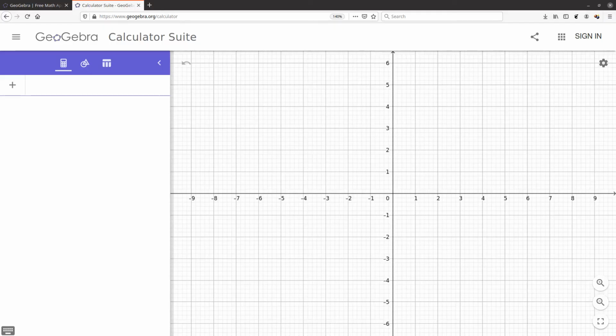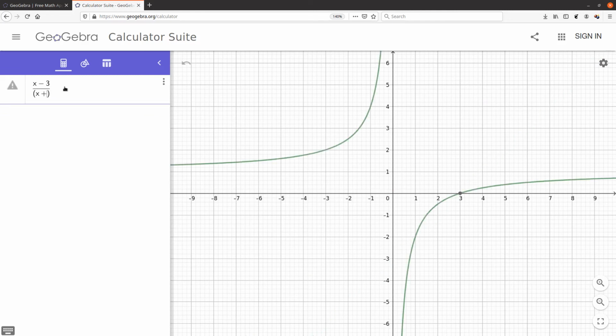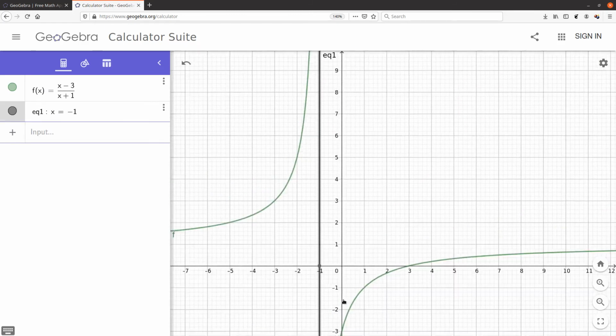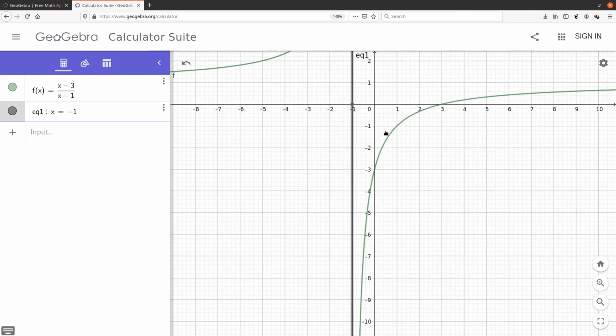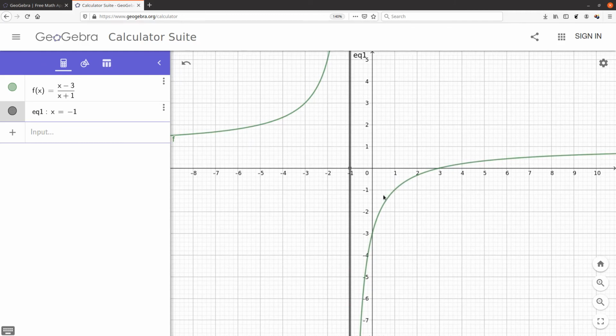Okay, we are happy with the calculation, but just to see, we can check this whole thing with the computer, with GeoGebra. So I have x minus 3 divided by x plus 1. Okay, this is how it looks like. We know that. Okay, so this is where the function is not defined. Well, sure, it's a vertical asymptote there. This is a rational function.